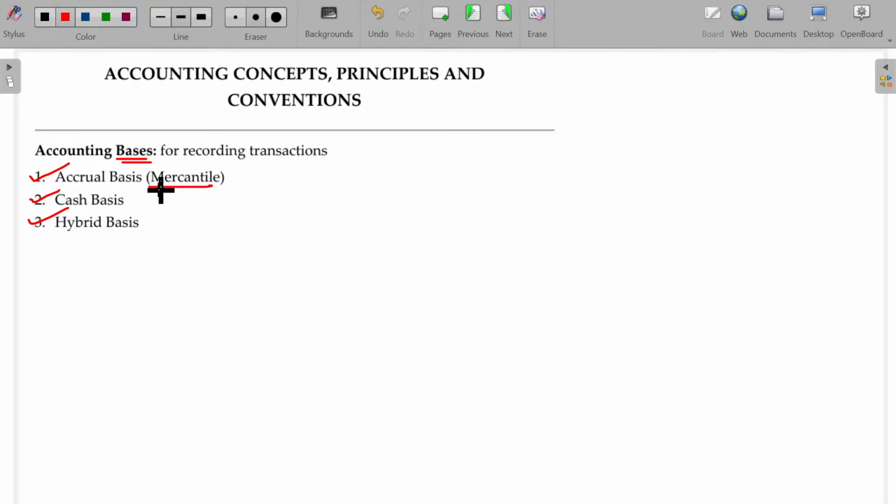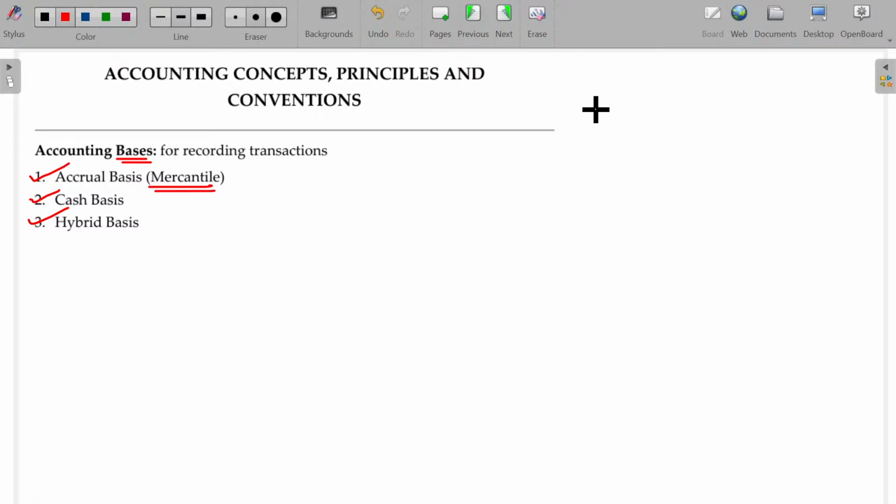Currently, we follow only which method? Mercantile system. If the rent is outstanding, you add the rent and post that as an expense. 10 months rent paid, 2 months rent remains outstanding. What is the expense for the period? You have to find out the 12 months rent, that is the expense. To the extent of actual payment being considered as your expense is called cash basis. Under hybrid system, a part will be on accrual basis, a part on cash basis.